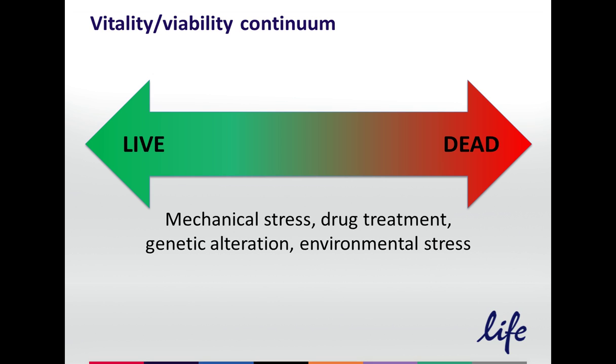So when we say cell health or viability, we can mean a number of different things, but generally it's a change for the worse induced by one of the following. It can be a mechanical stress, a drug treatment, genetic alteration, for example, a knockout of a gene with siRNA, or indeed an environmental stress.